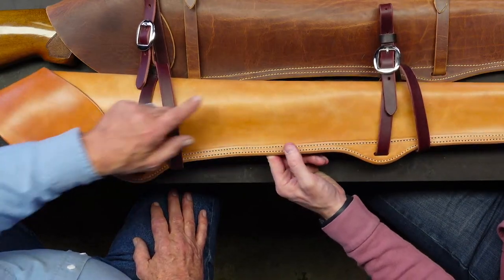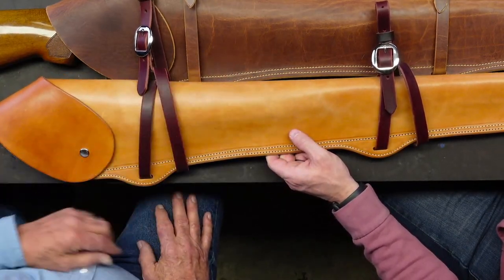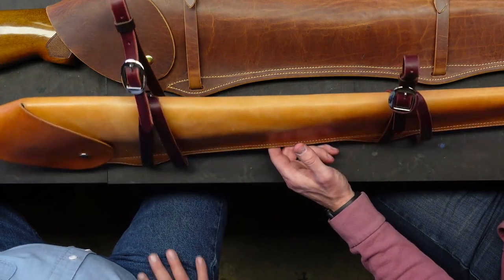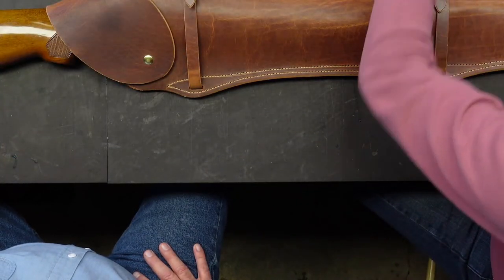Handles got hooked. And I didn't put a carry handle on this one either. But these you could use on an ATV or a horse, or just use them to carry around.